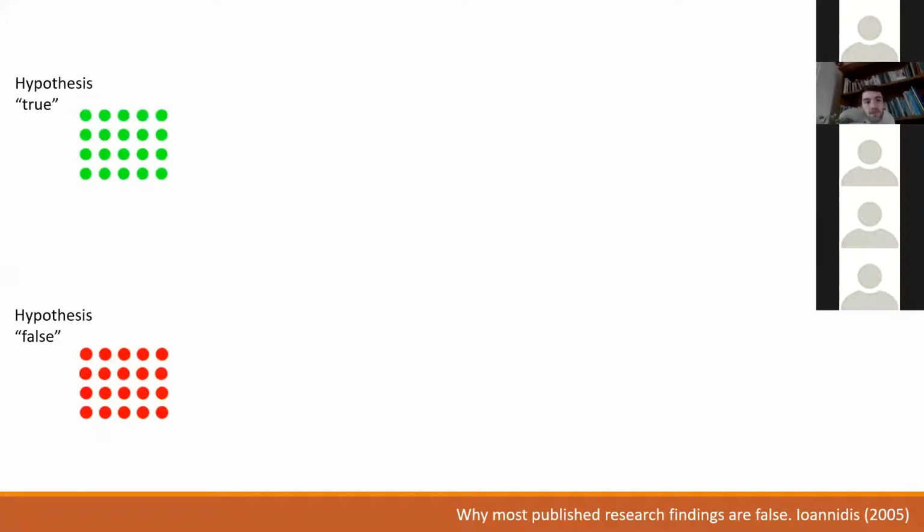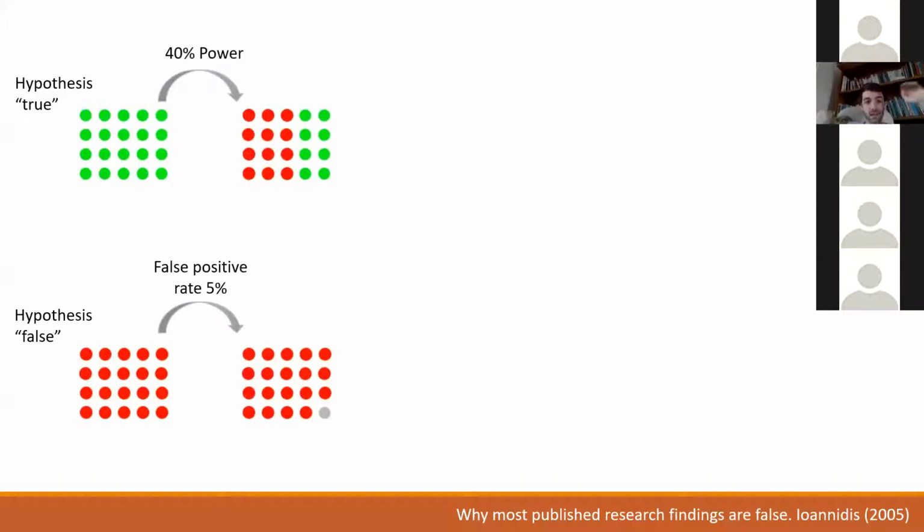So imagine we have a hypothetical research program, and half the hypotheses it tests are true and half are false. So the true ones are out there in green, the false ones are in red. Now we run our studies, and we might detect, say we have 40% power, which in animal behavior research, okay, we have noisy animals, we have small sample sizes, we're not going to be detecting things all the time. So let's say we have 40% power for this.